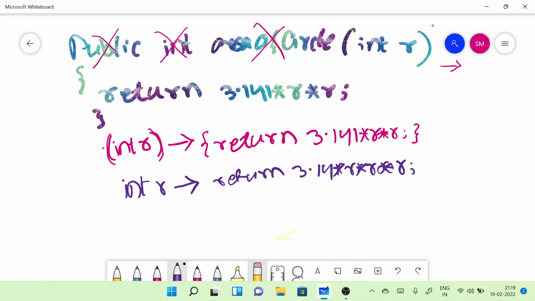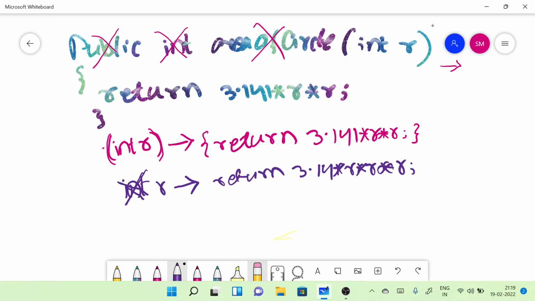Now, I talked about type inference. So what is type inference actually? Type inference means that at runtime Java can determine what type of data is being passed. So if we give integer type of data or float type of data or double, whatever, it can identify those. For that reason you don't need to mention the data type, int, here.